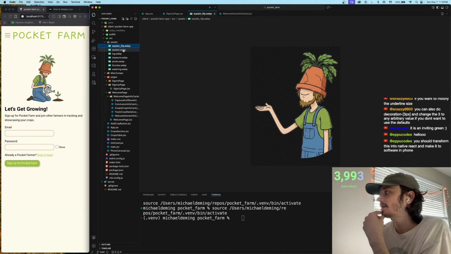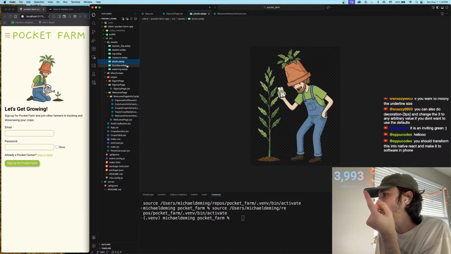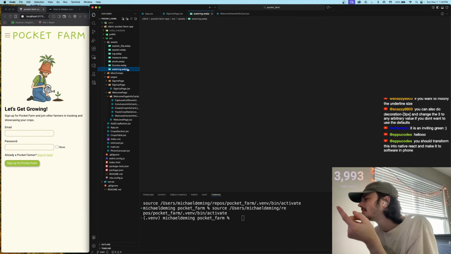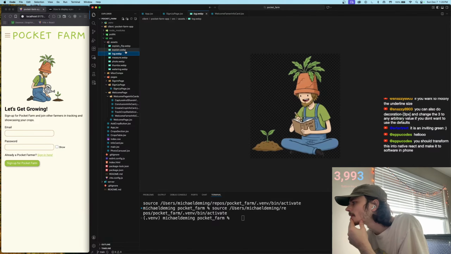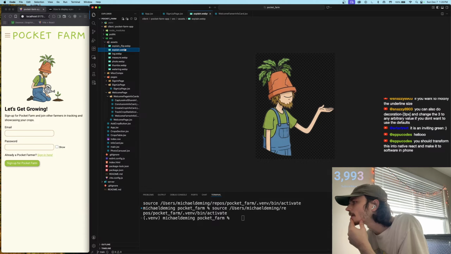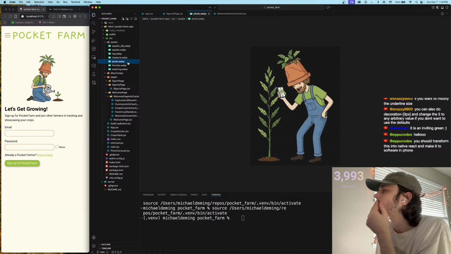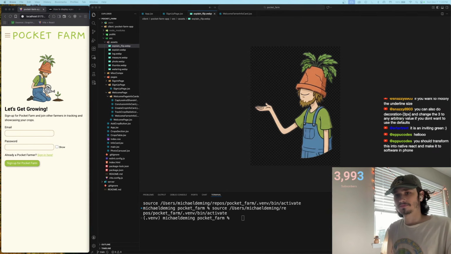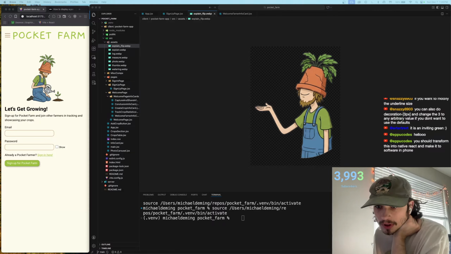Cool. So we have a couple. We're already using that asset. We're using that one, we're using that one. They seem a little bit more blurry than the other ones. Whatever. Okay, so let me see here. Do I have any more assets I could use here?